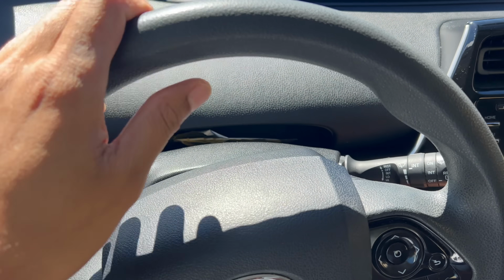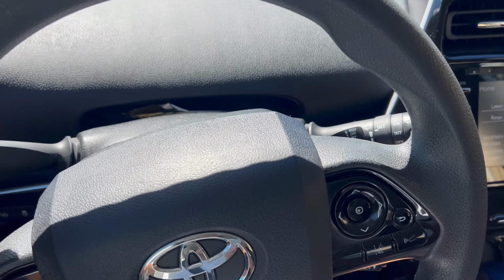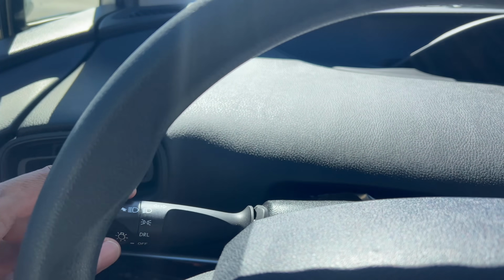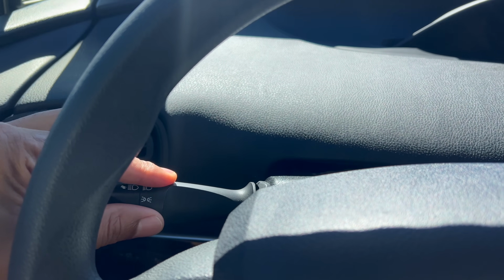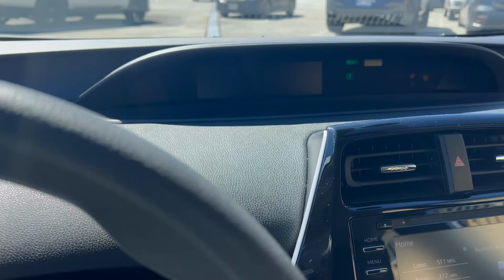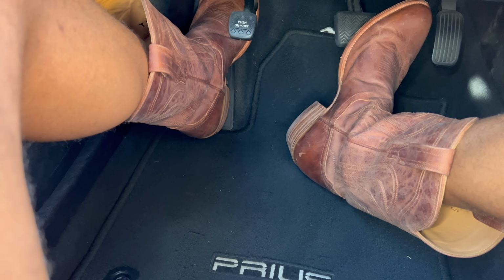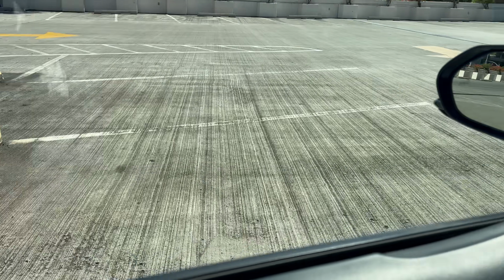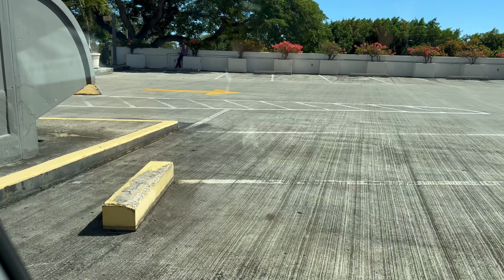Next, we have turning. Use the turn signals. Always use your indicators to signal your intention to turn. Slow down. Reduce your speed before entering a turn. Check your blind spots. Look over your shoulder to check blind spots before changing lanes or turning.